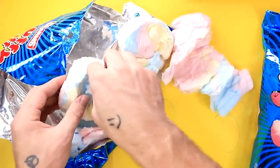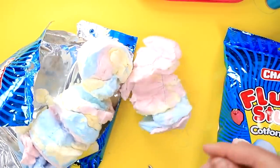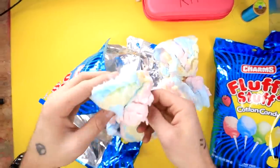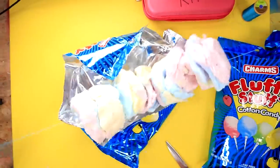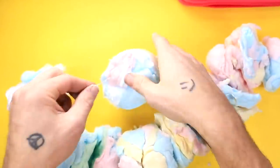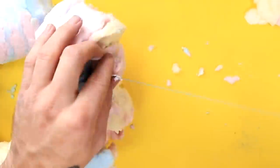Oh my gosh, this is scary. I almost lost the needle inside the cotton candy. Imagine finding a needle in your cotton candy. Oh, that would be awful. Oh my gosh. So far, so good. Oh, never mind. See if we can put it all back together. Yeah, so that's one bag. I don't even think we'll need all four bags. My gosh, my hands are getting so covered in sugar. Second bag down. Time for the third bag.